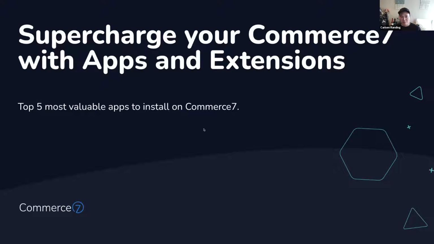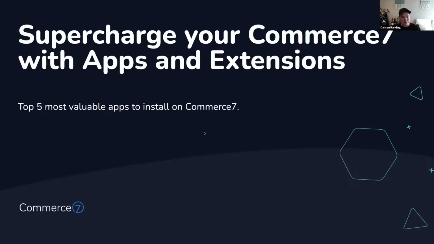Commerce7 really has a robust API that allows connections to different systems. And we have a great partnership network of developers who build integrations, apps, and extensions that take Commerce7 data and sync it to different places. And then you can leverage the functionality of a third-party app to do certain things for your business that perhaps Commerce7 doesn't have the capability to do out of the box.